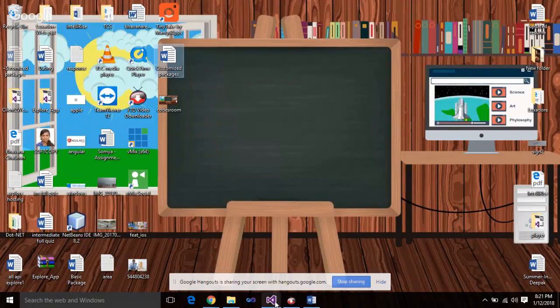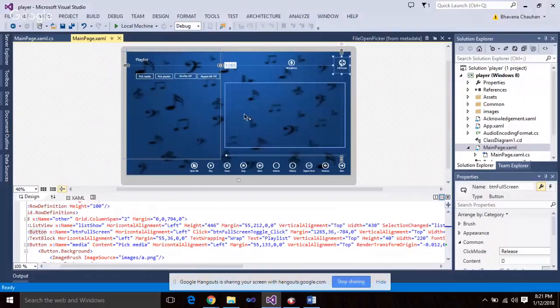Let's go back to our application. To add shuffle functionality, you need to know the current state of your media, whether your media is being played, paused, or stopped.